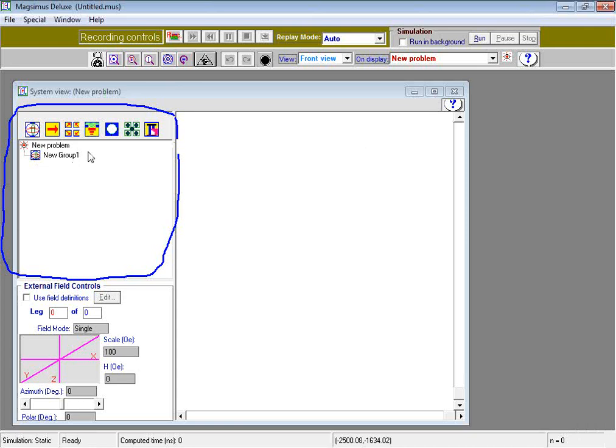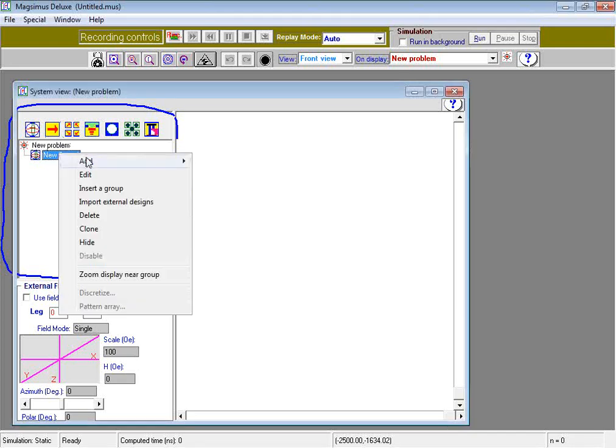Each component in the list is denoted by a node icon special for it. Right-clicking the mouse on any one of the nodes brings up a shortcut menu which may be used for adding new components, removing components, and doing other things.